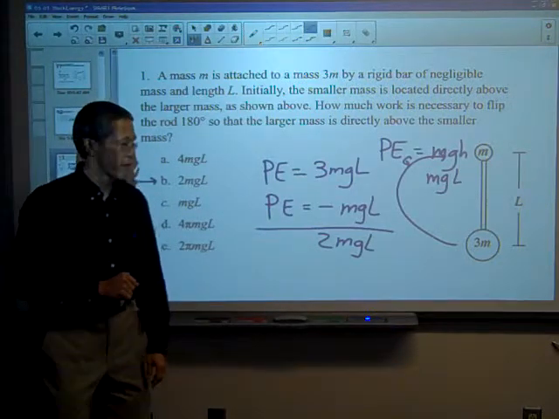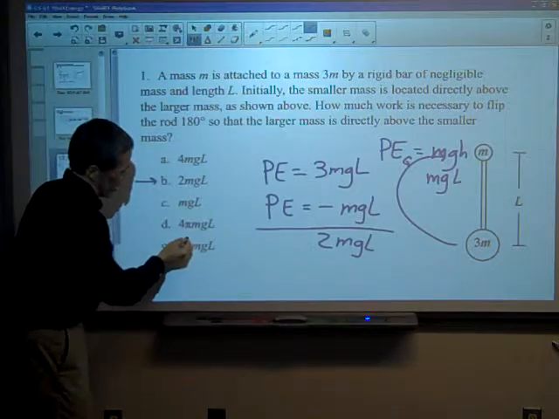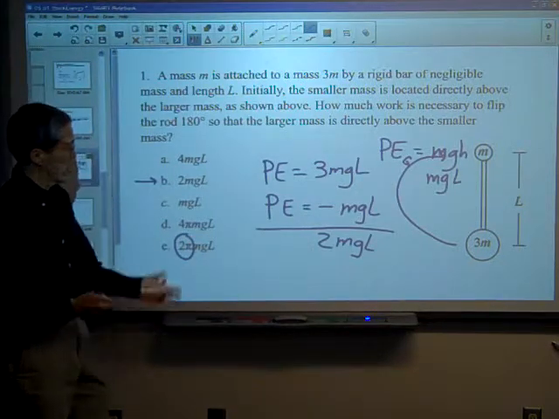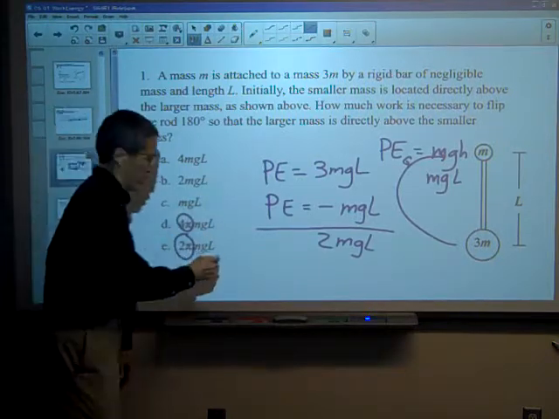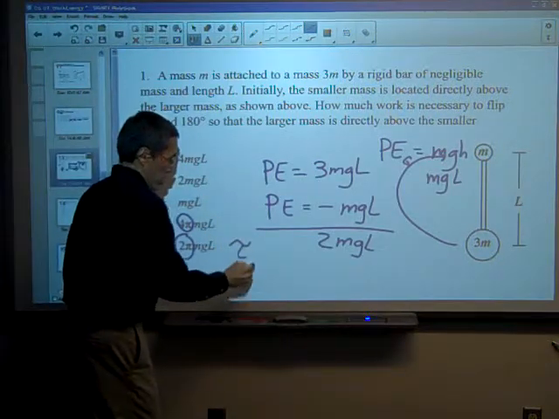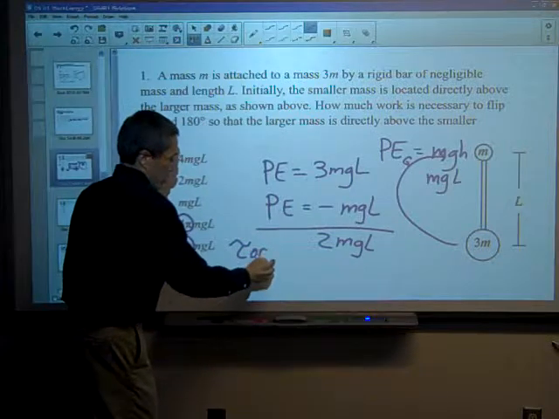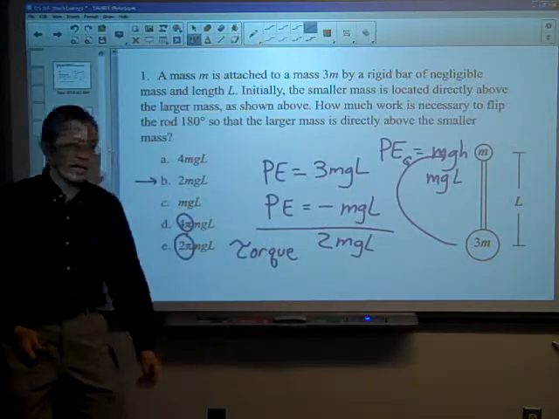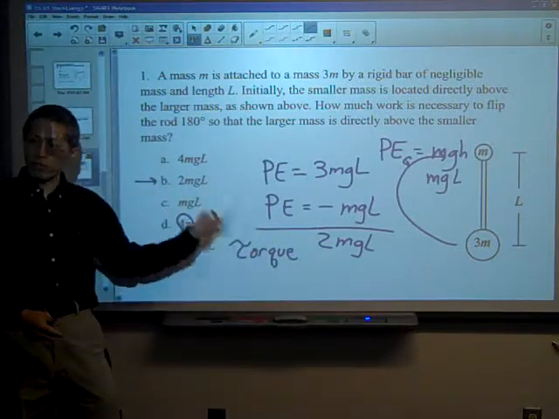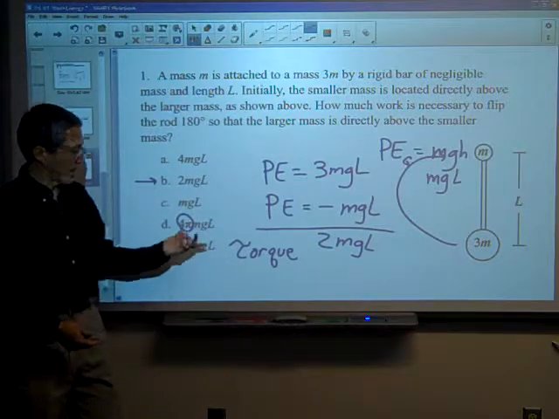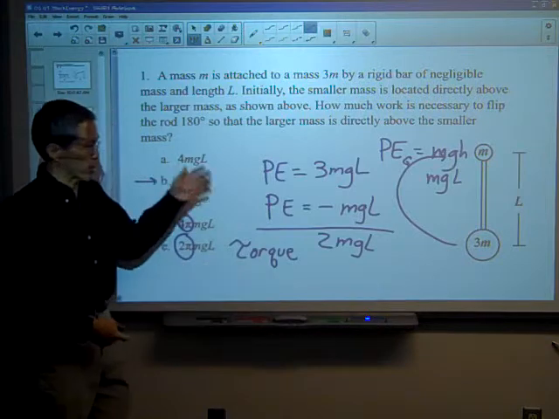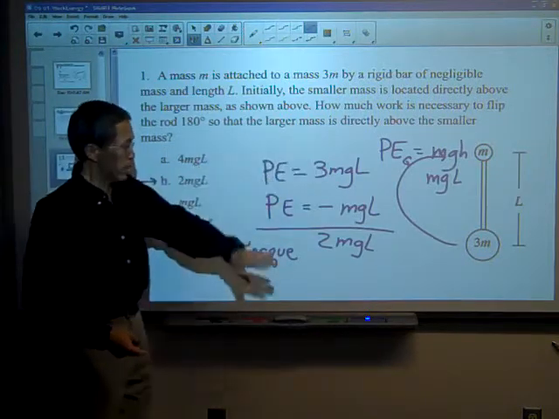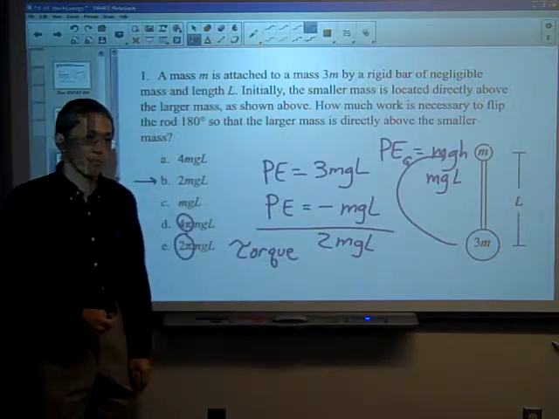Now, the reason why they throw this number there, the 2 pi, the 4 pi, is that somewhere in here you're going to learn about torque. If you try to figure this out using torque, you might come up with something like this. I didn't try to figure this out yet using torque, but even if you did use torque, you should come up with the same kind of thing.